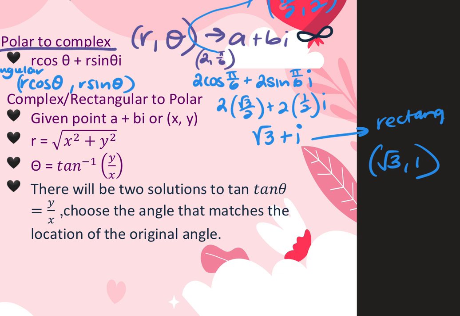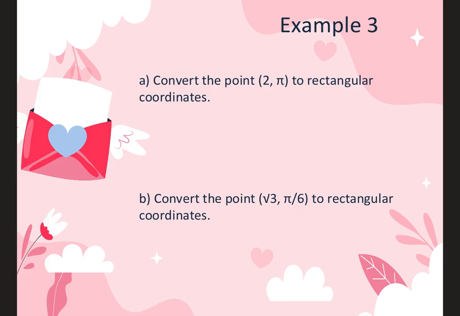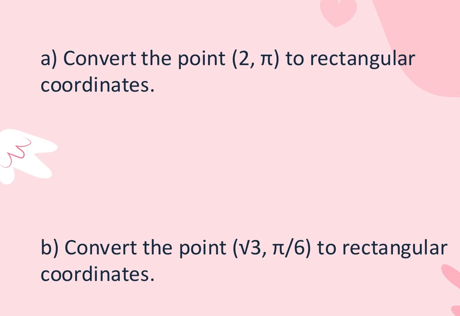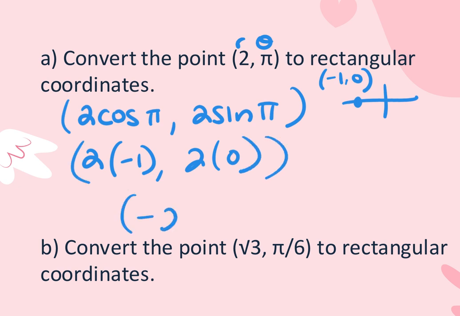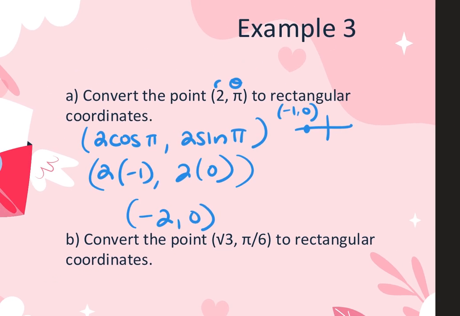Good so far? Okay. All right, so now we're going to rectangular. This is already in polar, so this is my r, this is my theta. It would be 2 cosine pi, comma, 2 sine pi. And at pi, which is on the left, my coordinate point is -1, 0. So 2, the cosine there is -1, comma, 2, the sine there is 0, and my coordinate point would be -2, 0. If you think about plotting this, pi on a polar coordinate plane is over here. I'd go to the second ring, and those points should overlap. So with quadrant angles, you don't really have to go through the whole process of converting because you can also eyeball it, but that is how it would be done.